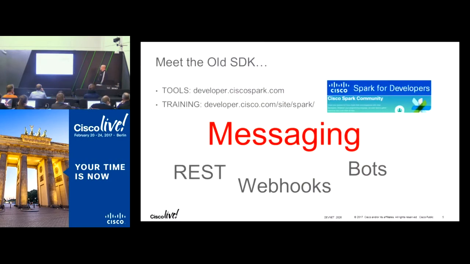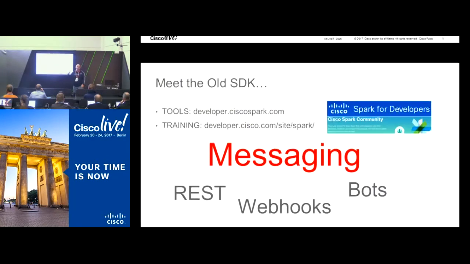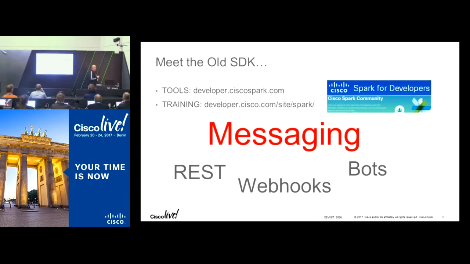It's about messaging. So applications that can manipulate Spark rooms, create teams, put people into teams, put people into rooms, send messages to people, receive webhook notifications from people to do interactive things like chatbots, DevOps, ChatOps kind of solutions. Just everything to do with messaging using the persistent chat platform of Spark.